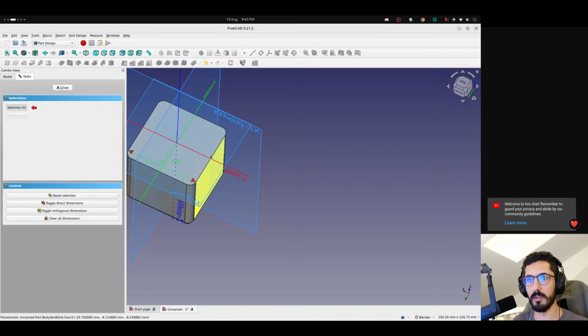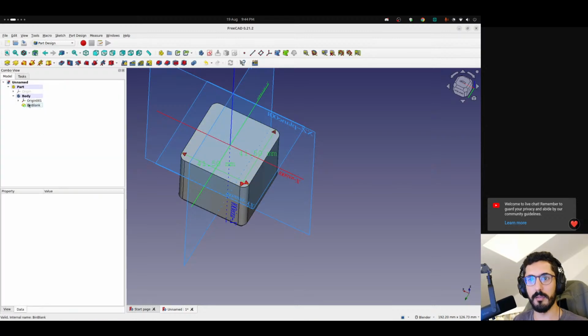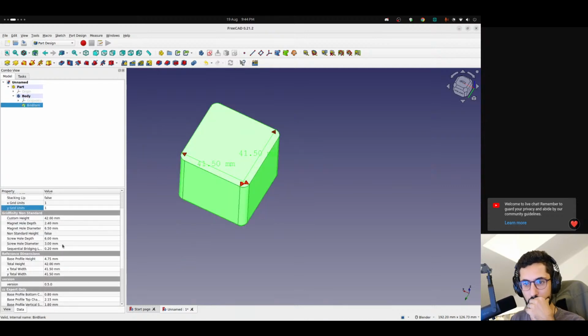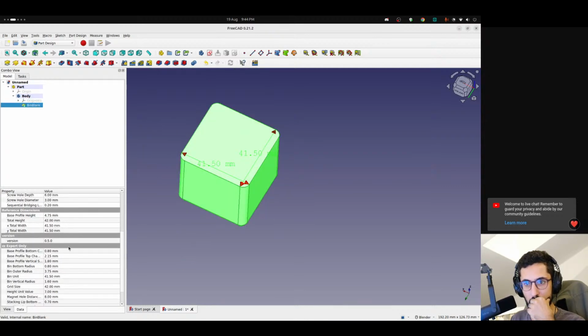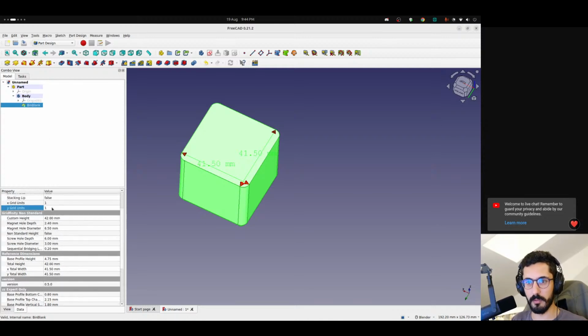From here to here, it's 41, and from here to here, 41.5. And this is bin unit, 41.5. Size of the grid. Interesting. What is size of the grid?